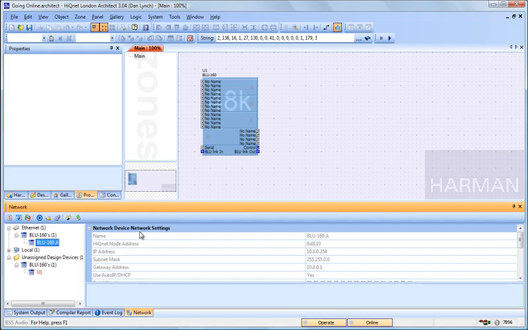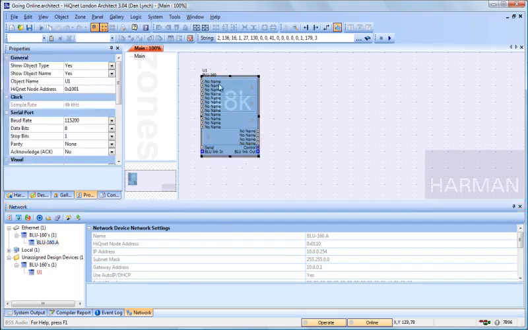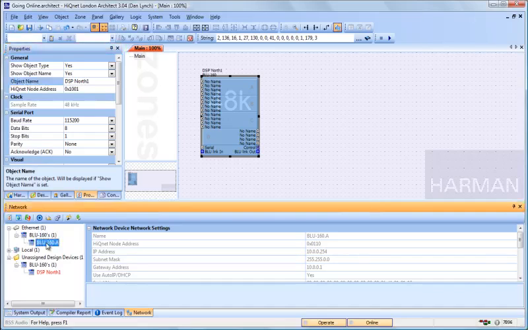To do that, I make the names match. The simplest way to do that is to go to my design device, go to Properties, and change the name until it matches the network device. In some cases, though, we may have set up the names in advance in the design devices to match the rooms we're in, to match the part of the building we're in, to match the rec room. And we might want to maintain this name. If that's the case, then we need to change the name of the network device.